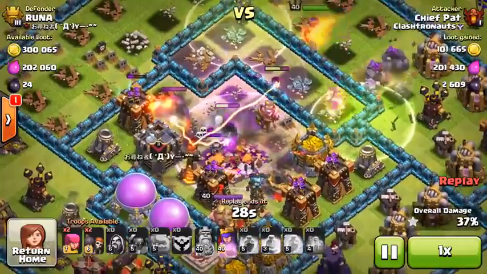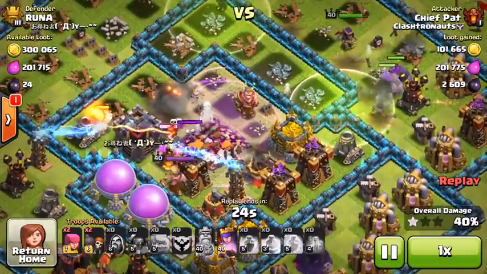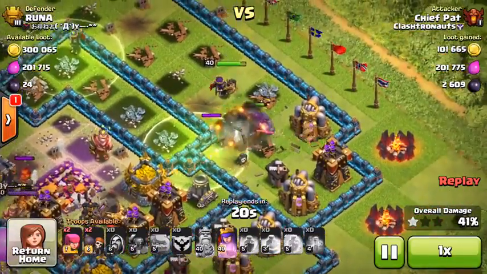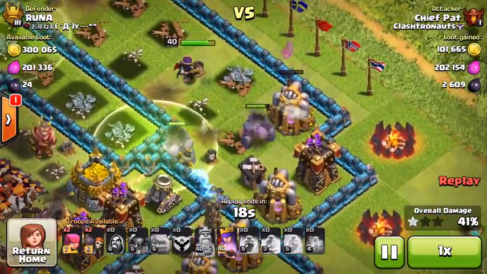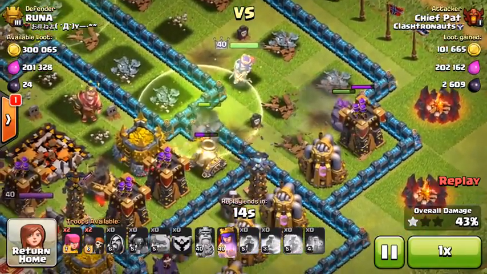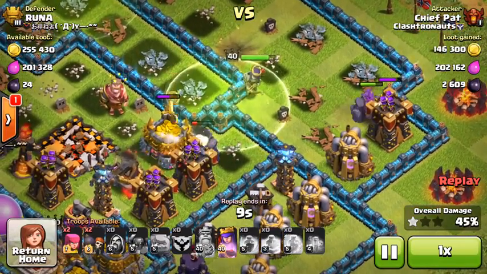So P.E.K.K.A. doing a crazy amount of damage to town halls. I think they like 2 or 3 shot it when you have a rage spell on top of them. So the town hall went down in a flash. And looking at what I have left, I still have 2 archers inside of my army camps, but more importantly, I have my queen sitting behind these golems, and they're pretty much going to act as bodyguards while she goes ahead and destroys the rest of the base to get me to 50%.